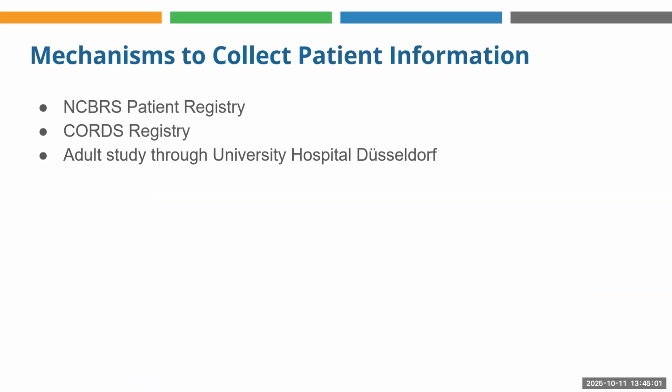So just to talk a little bit about the way we collect information at the foundation. We have the NCBRS patient registry, which is really based on the information that when you join the group initially, Lee sends out an Excel form and you're just filling in some basic information on your child. We've updated this form recently to add on things like genetic information. Then we have the CoRDS registry, which is CoRDS Sanford Research. Jackie's going to talk about that.